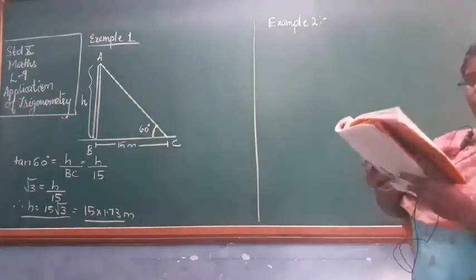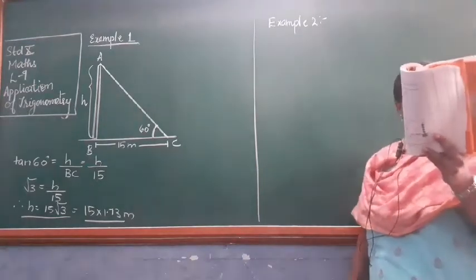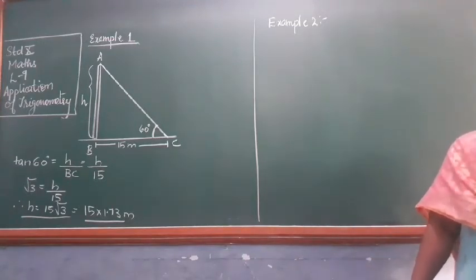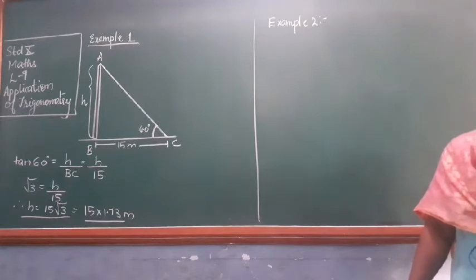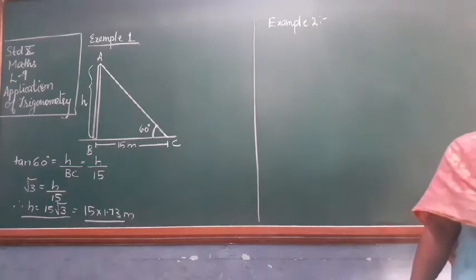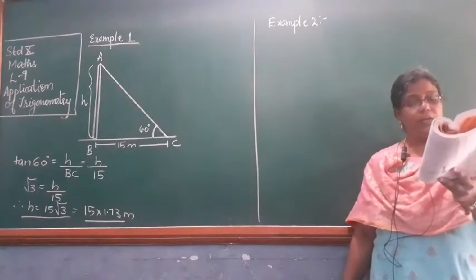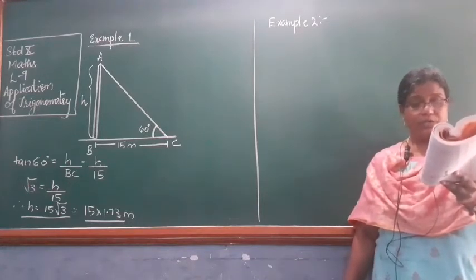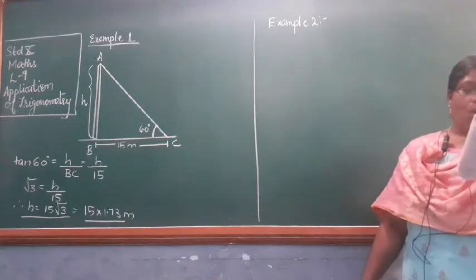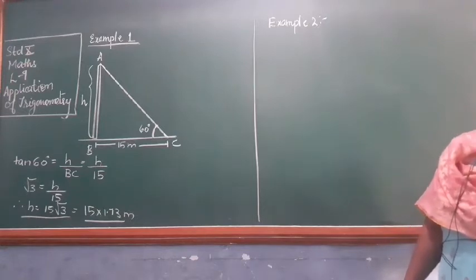Now, an electrician has to repair an electric fault of a pole of height 5 meters. She needs to reach a point 1.3 meters below the top of the pole to undertake a repair work. What would be the length of the ladder that she should use, which when inclined at an angle of 60 degrees to the horizontal would enable her to reach the required position? Also, how far from the foot of the pole should she place the foot of the ladder?